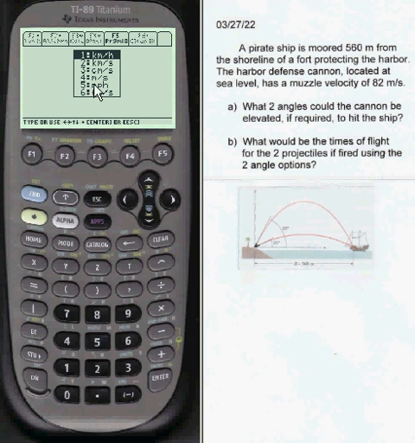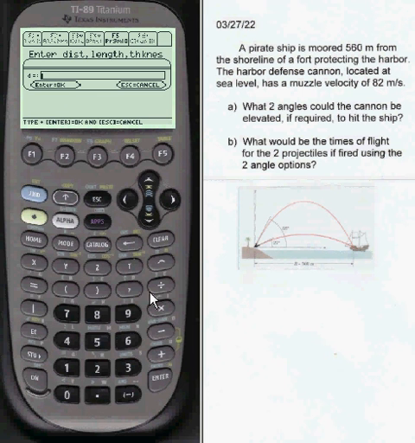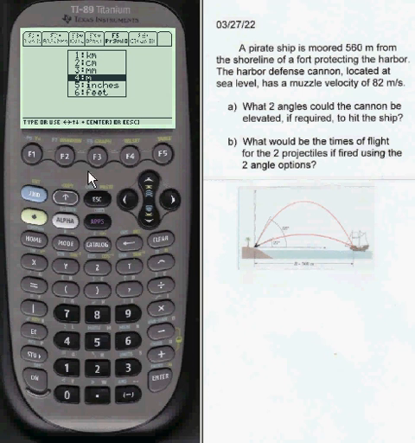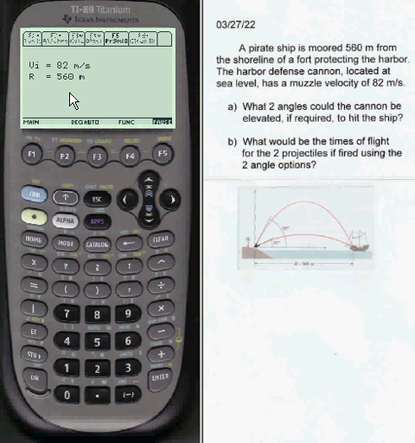You can press the number 4 in front of it. And then I ask you for the range. The distance here is 560, so you press alpha 560. And this is in meters, so that's cool. I show you what you've entered so you can change it in case you've made a mistake. I say it's okay. And then of course we're into the problem.